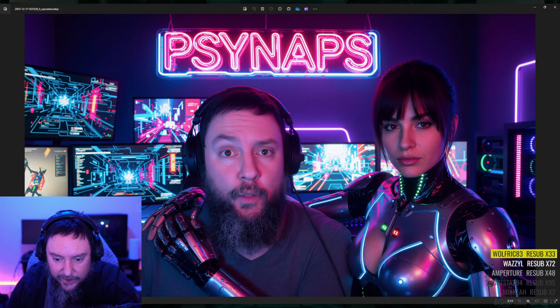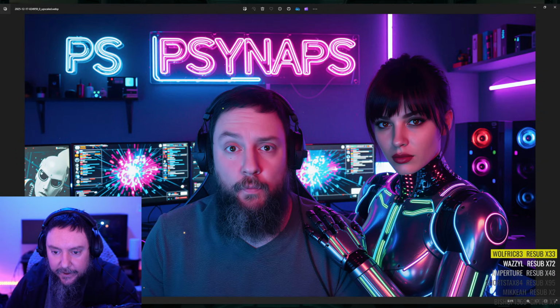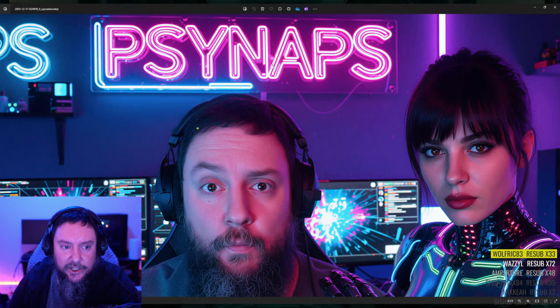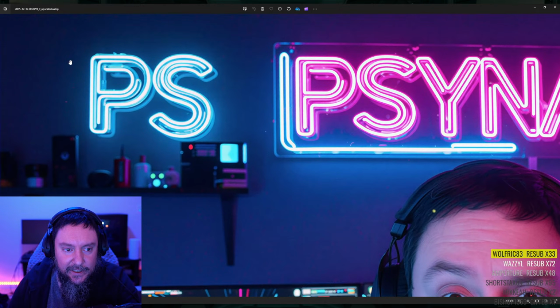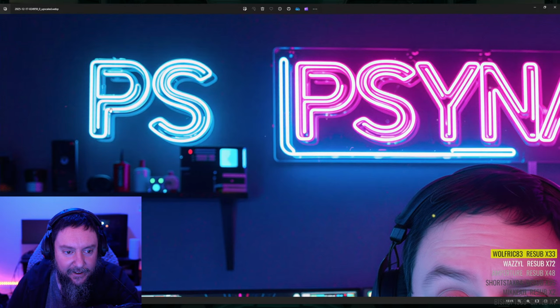I just like the technical stuff. Here, her arms are all messed up. I don't know, but she's a robot, so I guess her arms are adjustable or something. But all of these are pretty much the same. All I'm doing is very slightly adjusting some things, trying to figure this out. Like, see here, it just put a random PS right there.